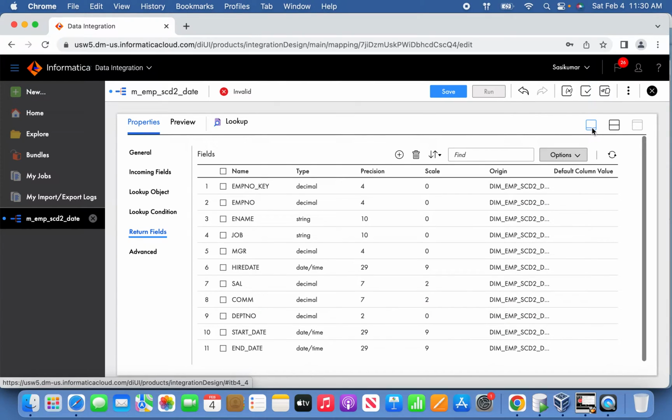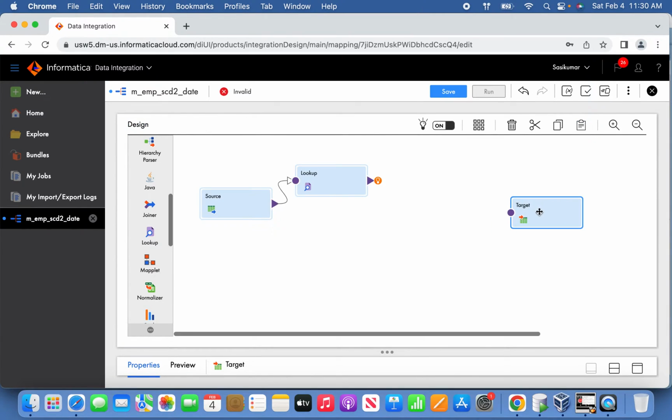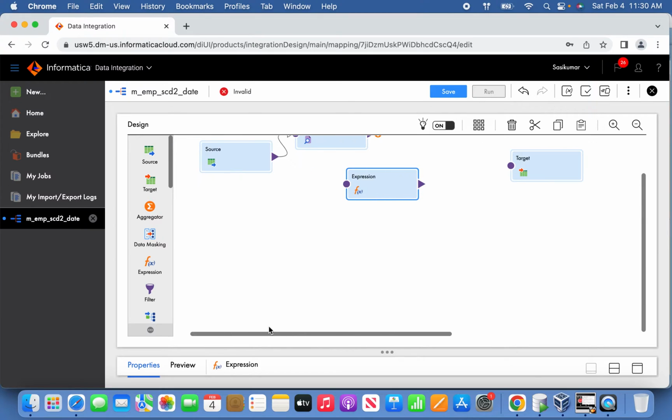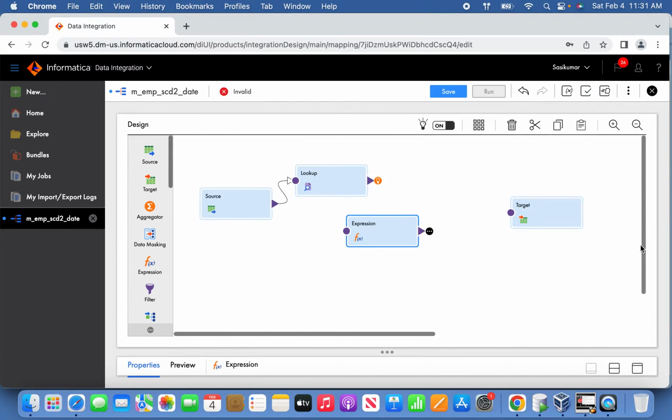Let us get into the next transformation. Now the next transformation is an expression transformation, because in that we are going to create the additional ports and compare the source data and the lookup data. Let us pull in the expression transformation. Here we are going to connect both the lookup output information as well as the source information.